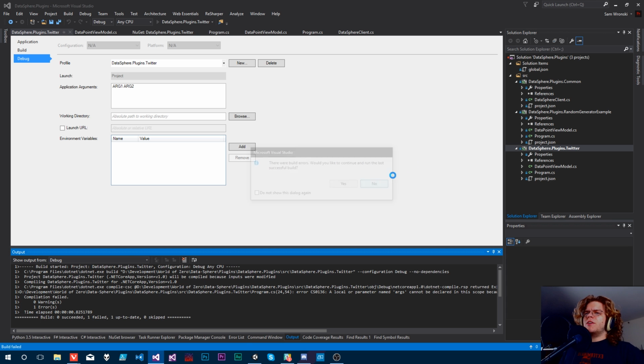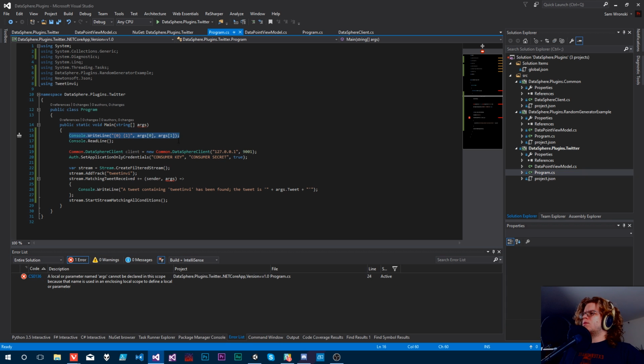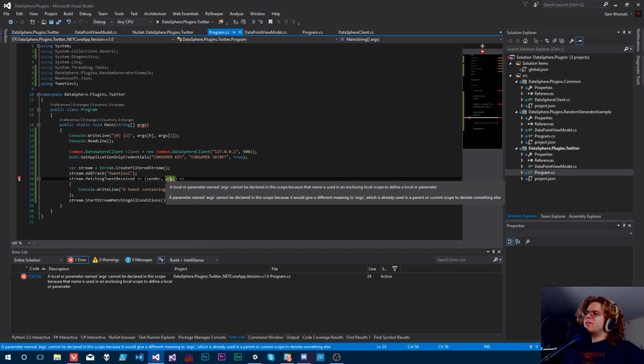Can't you find a variable called args? What? Oh, it's happening here. We can't have an arguments parameter to our lambda because it's part of our function parameter, so the scopes clash and get really angry with one another.